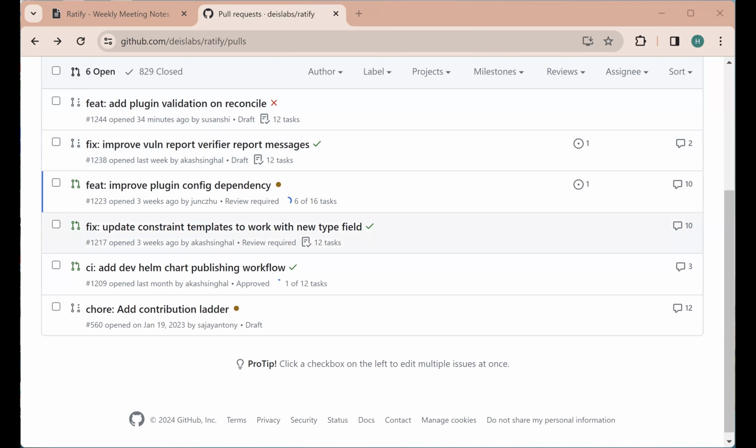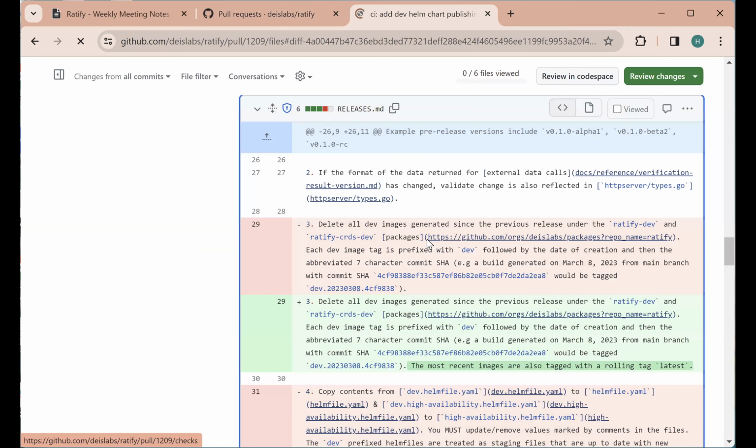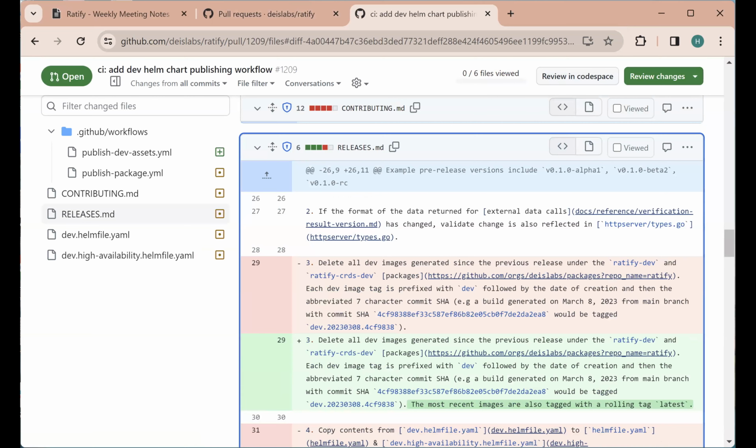Yeah, that's a good question. I think the recommended way is going to be using the dev Helm file. So like we were discussing before, I'll add the sample command that you can run in order to test with the latest Helm chart. If you didn't want to use the Helm file, I can also add a little blurb about what you would need to do to point Helm to the published version of the Helm chart, because we publish the Helm chart as an OCI artifact on the GHCR registry. So you have to specify that you're going to pull from a registry and give it the oci:// prefix as well. But I can add both of those sections so there's some more clarity there.